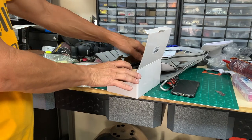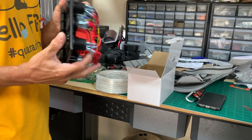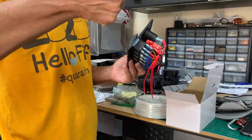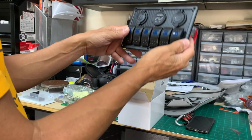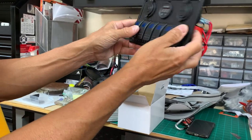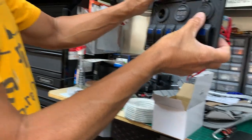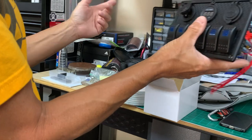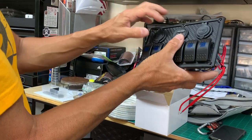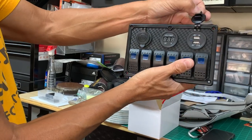I saw a big orange or red circular something coming from Amazon. That is a battery switch between the two batteries, so you can use one, two, or both. And what is that? These are the new power things. Everything is a thing with you. This is a panel. A thing panel. No, this has got your voltage to it. Tells you what your voltage is. I was wanting that. And it's got two USB ports there.